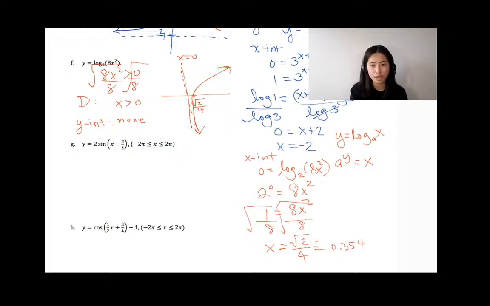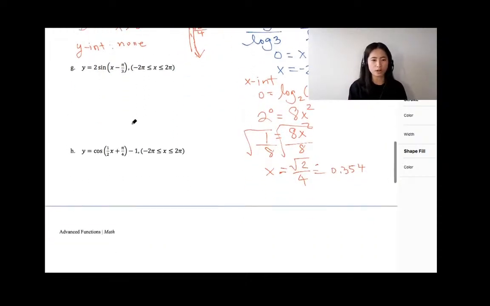Okay. We have sine, right? Okay, 3 more minutes and let's finish this question. So first of all, when you're drawing trig functions, you need to figure out what your amplitude is, which is a, right? You need to find what your k value is, and you need to find your period. So period is equal to 2 pi over k, right? So k is your constant, or coefficient. So your 2 is your amplitude, right? Right off the bat, we see that a is equal to 2.